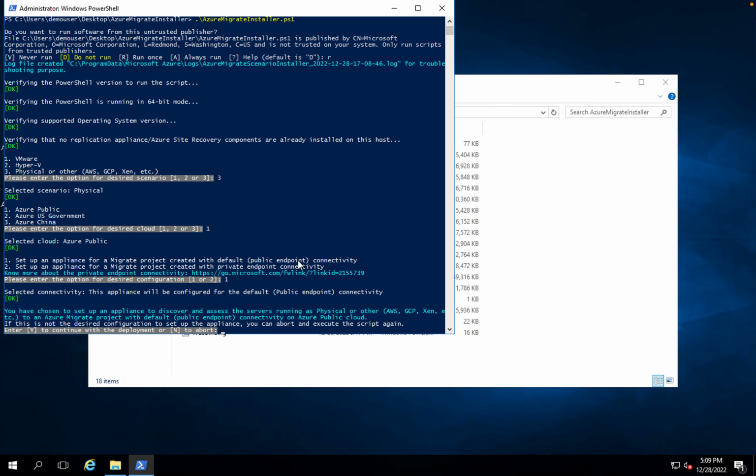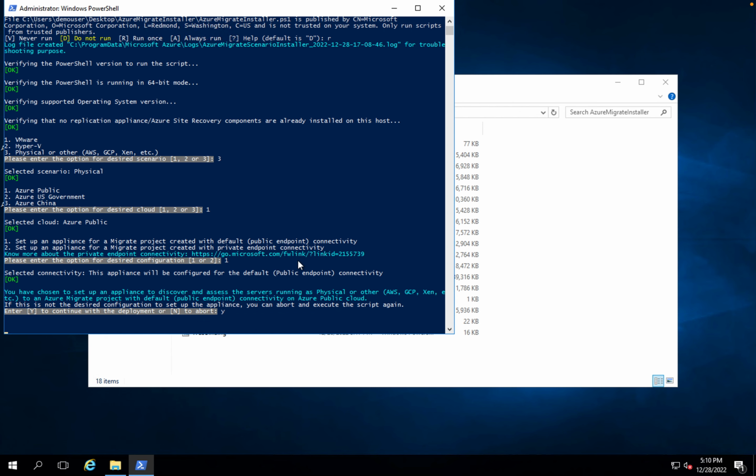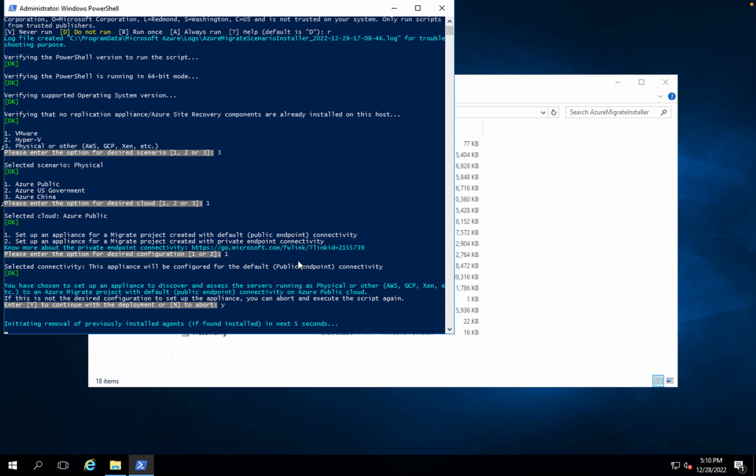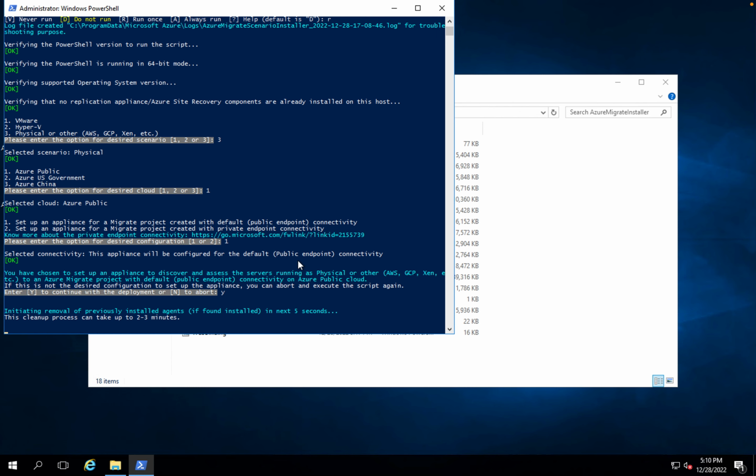Now it's asking you if you want to make any changes to these options or any configuration changes, or you're okay with the configurations which you have selected. I'm saying yes, go ahead and continue, right? So once you click on continue, it's going to install all the required components on this, right?